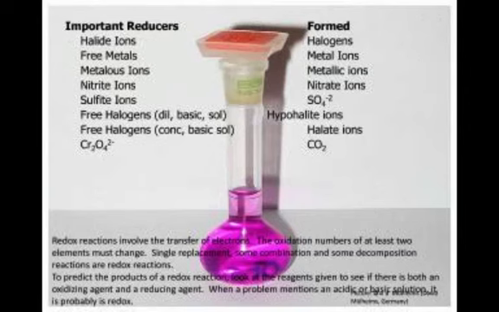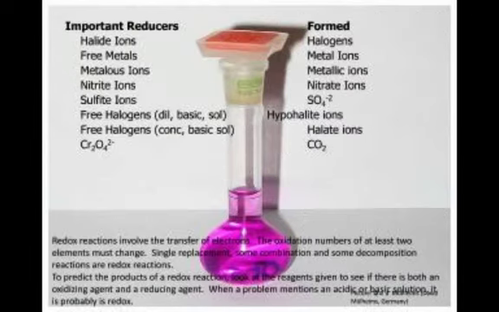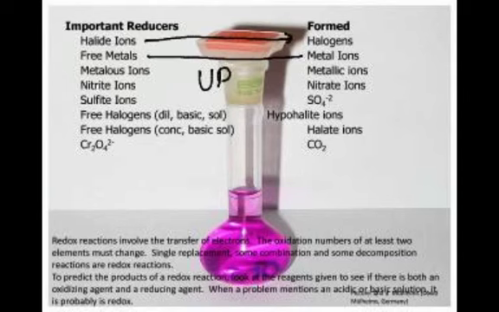Conversely, we can look. So this is a... Actually, let me do something else on that table. I would say on this table, this is the down table, the table where the charges go down. And then the second table that you have... This is the up table. This is the up table. And then halides can become halogens. Yes. Free metals can become metal ions. A free metal would just be like iron. Right. And then it'd become a metal ion, like Fe²⁺. One thing you'll notice that doesn't show up on this chart is you don't have these metal ions becoming free metals, if they're transition metals. They're generally... They're very rare. Yeah, very rare.